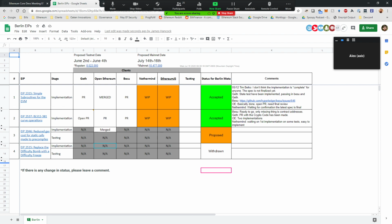I have a comment on that. I think 3 or 4 calls ago, when we last discussed it in depth, when Alex also explained his benchmarks and findings, we left these final comments on the PM issue. The suggestion was that the repricing of the BN precompiles should be part of 2046, because those are necessary because they were underpriced. And the repricings for the other precompiles should be separate EIPs because those are not necessary for security. Those are just a benefit to the users. But none of these changes were applied to any of the EIPs.